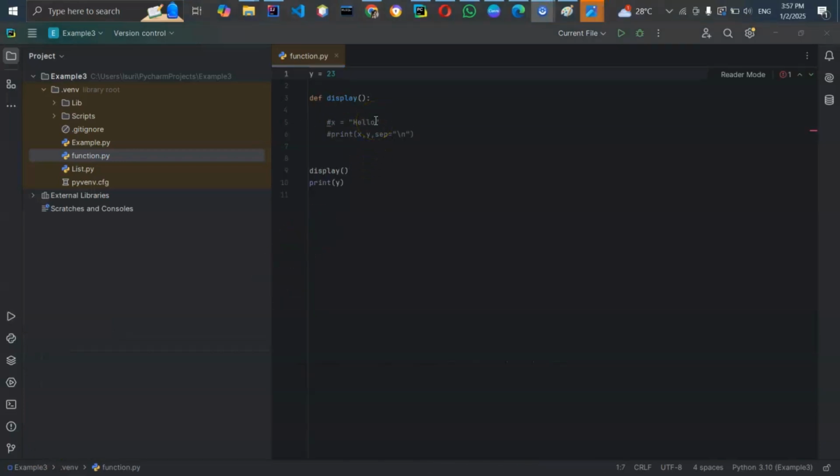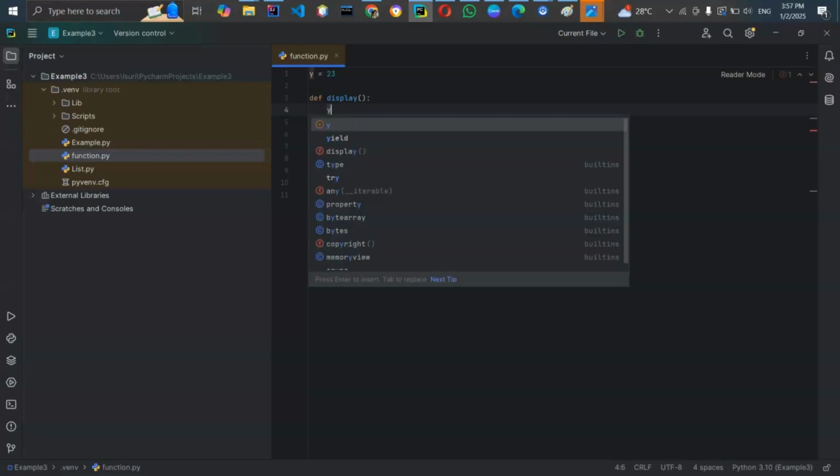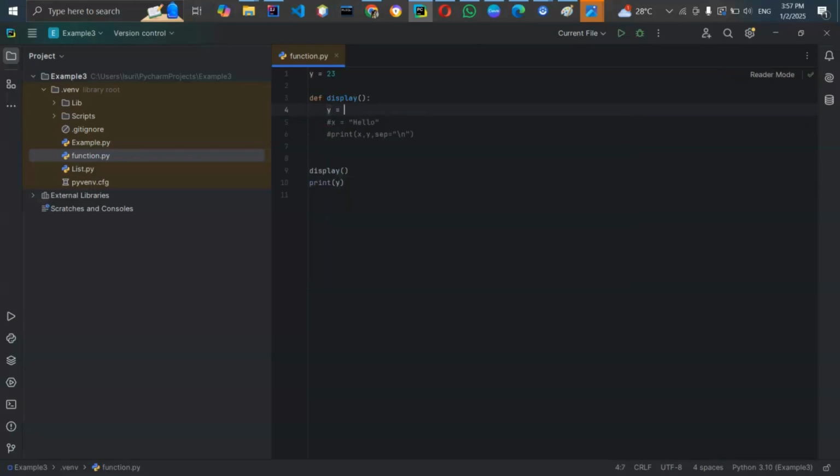If we use the same variable outside and inside the function, I'm going to create the same variable in the function. Print y.